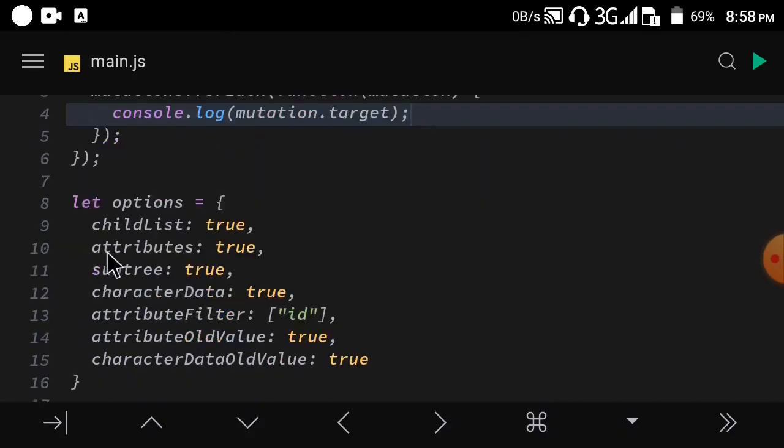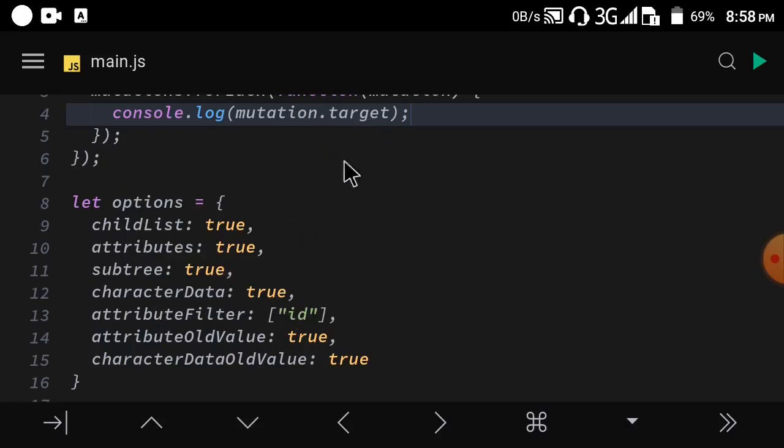Also, when the type is attributes. So one thing to notice is that whenever the type is childList or attributes, the target will always be an HTML element. But if the type is not one of these two, if it is characterData, then the target is going to be a text node.